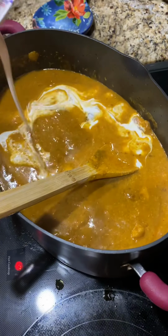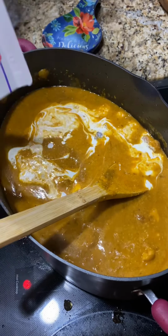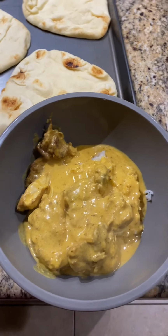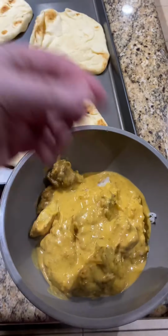Yummo! And that's when it's going to get that tan yellow color. Yum! Here's the korma with rice. And here is naan bread that you break up and eat. Yummo!